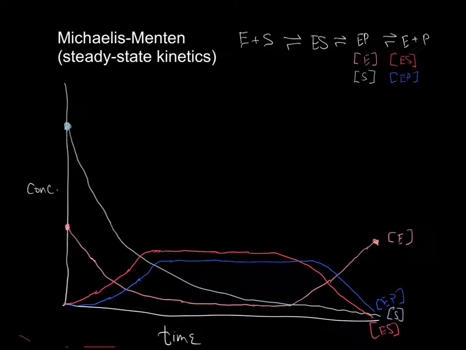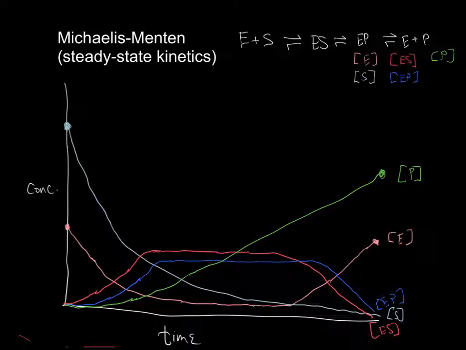What's the concentration of product at time 0? 0. And it's going to take the longest, right? Because you have to form ES. You got to form EP. And it's going to go up. And it's going to end up somewhere up here. It's not going to go back down unless this is a reversible reaction, of course. And it may end up higher than S. It may end up lower than S. That part doesn't really matter. But it's going to end up at some point in time. So that's the concentration of product.